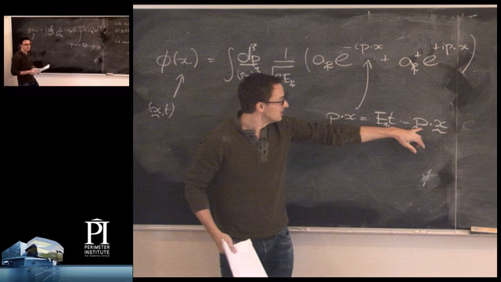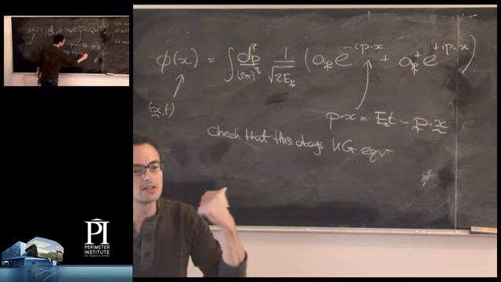Notational question. With dropping the vector decoration on x, is that why you dropped it on the exponents from the time evolution? Yeah, basically this is now a field that depends on space and time. And here's the space and time. And you can check that this obeys the Klein-Gordon equation.